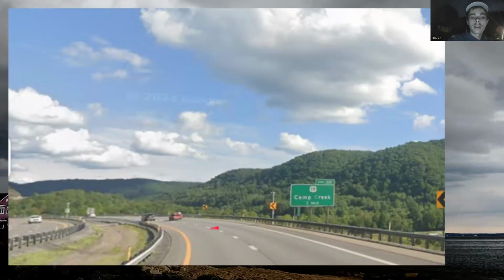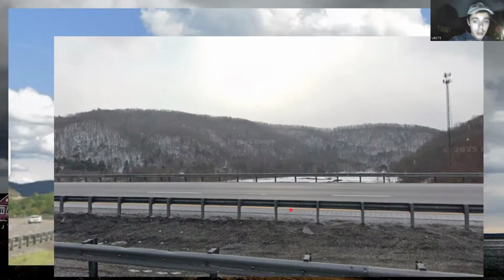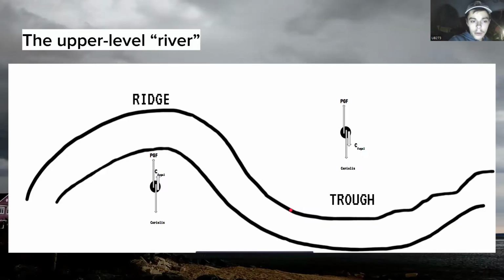It tries to push you to the outside of a curve. Now, how can that apply for wind? Well, in the upper levels of the atmosphere, we have situations like this, and we already looked at that. There's ridges and troughs, and there are certain patterns in the wind flow that exist. So you can see in a ridge, these are the forces that are at play.